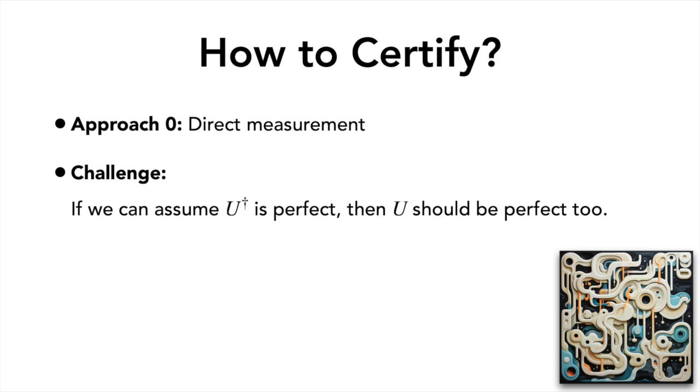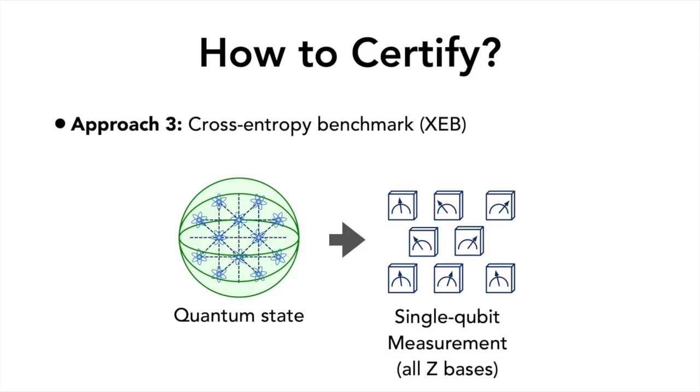Approach one, which is based on classical shadows, or in other words, based on randomized measurements, also has its own downside. For example, it needs these deep circuits in order to perform this certification task. There are also several other ones. On page 16, you can see approach 3, called cross-entropy benchmarking, which was proposed and used in this very famous paper by Google Quantum AI that demonstrates quantum supremacy, which has now garnered thousands of citations, and it's one of the key milestones in quantum information science. And while it sometimes works in practice, the key challenge is that this approach is heuristic in nature.